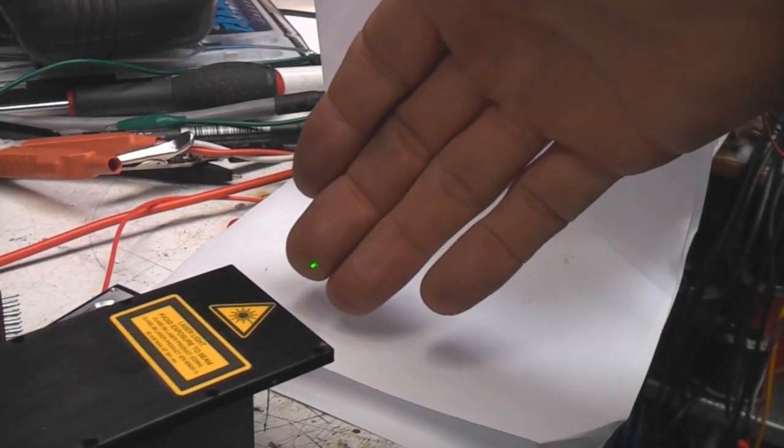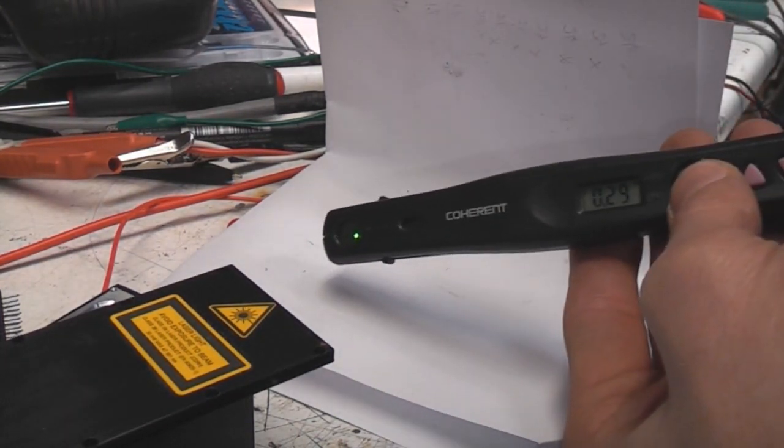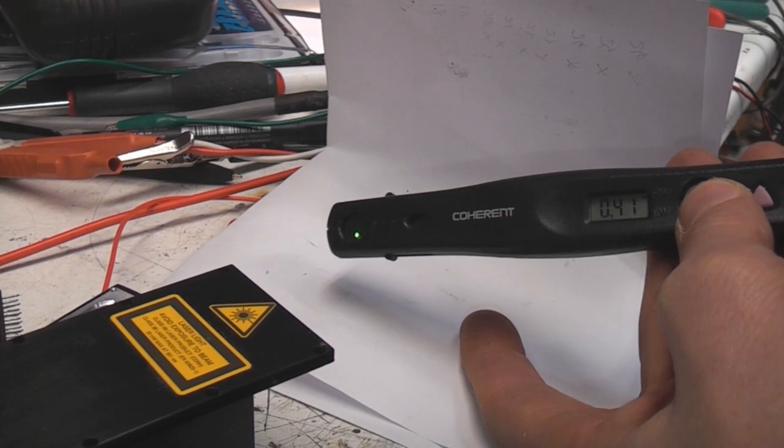Right, so as I increase the current, when we hit about 350 milliamps, we're starting to get a nice little laser spot on there, very, very dim. It starts getting quite a lot brighter, up to 800 milliamps. So this is the point at which I'm going to start using my laser check to look at the actual power output from this.